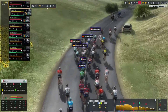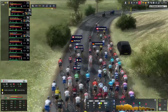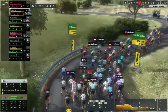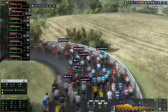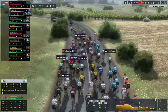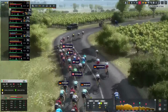We are now just 6k to go to this intermediate sprint. Only 4 riders up the road, so this is worth going for. I'm trying to take Sagan to the front with Oss, who is struggling actually to get him up there. I have to get up to like 87 or something. We are on this hill. It does flatten out slightly before the sprint. Not much though. This sprint will really suit Sagan on the climb. Berghardt is trying to get water, can't quite deliver it though, with the pace how it is. Lotto Soudal setting a real pace on the front. Caleb Ewan doesn't mind the hills. That will be the reason for that.